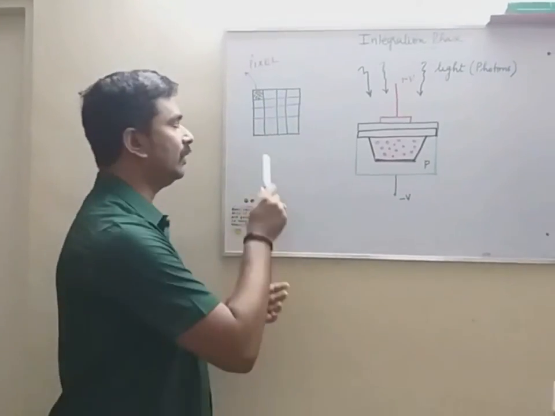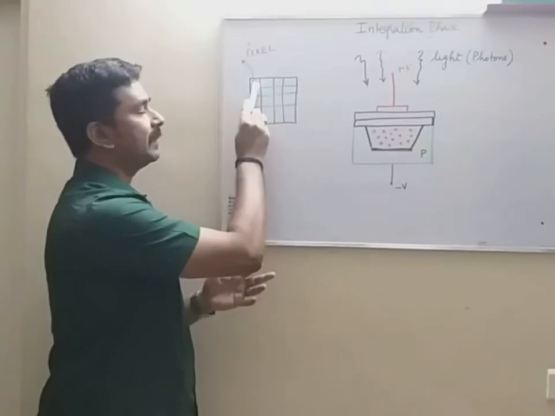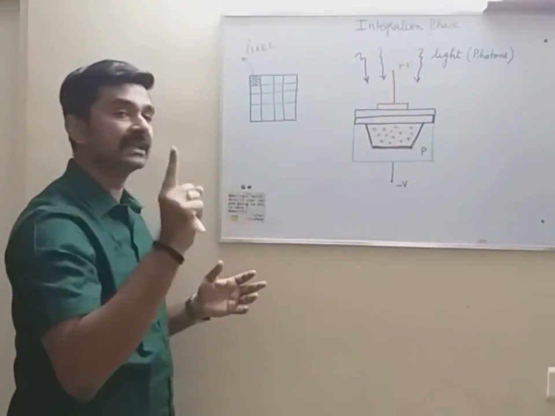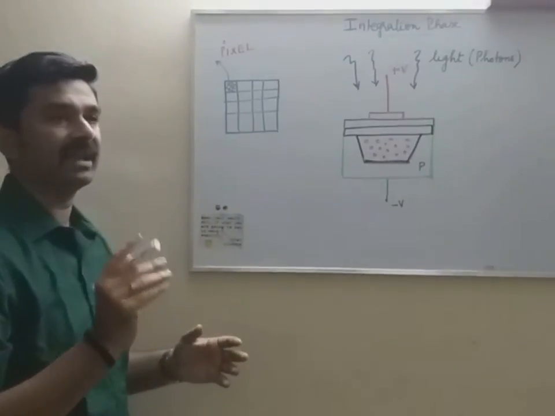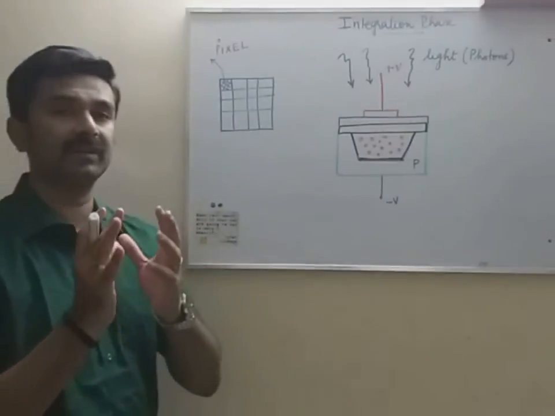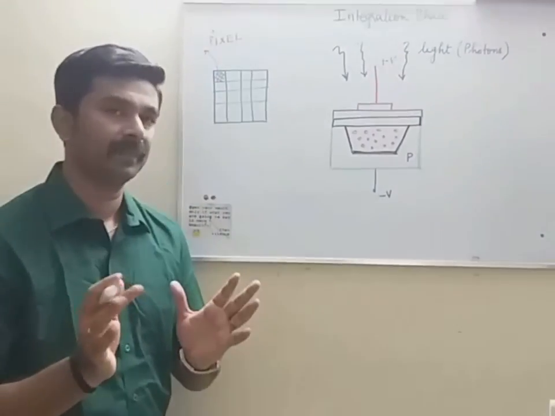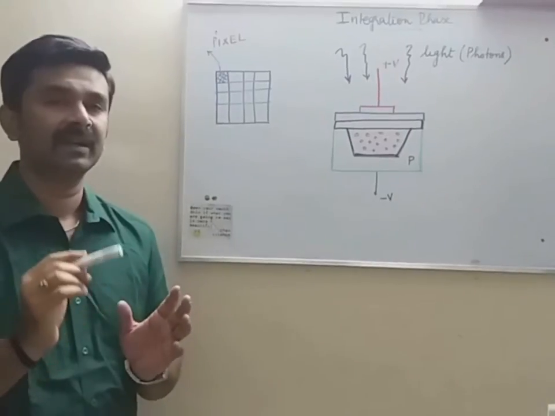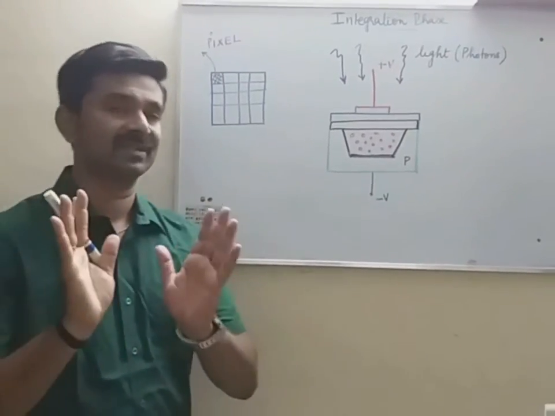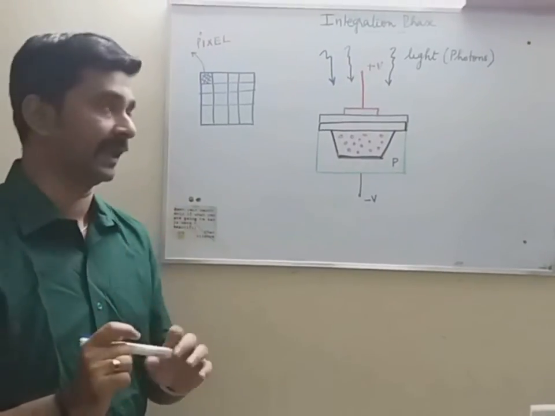Okay, as you already know, a CCD chip consists of an array of pixels. Each and every pixel is going to be made up of a single MOS capacitor. The basic function of a MOS capacitor is to store charges. When does it store? When light is made to fall on the MOS capacitor, it generates photoelectrons and stores them. So this is the concept that we will keep in mind.